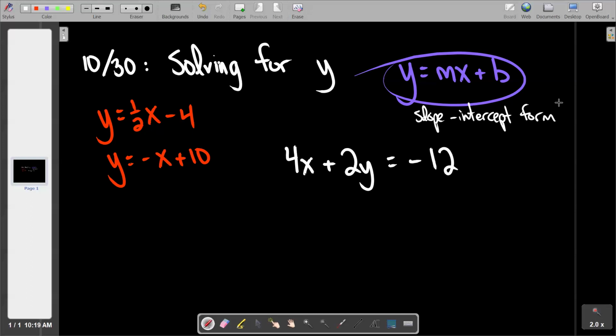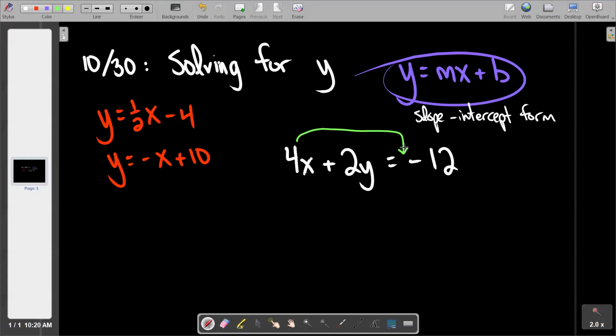Yeah, you guys just know that, don't you? You hang out in rooms like this and do stuff like this enough, and it's just sort of wired into you now. So what we're going to do is take the 4x and subtract it. And you're going to notice a sharp decline starting today in the amount of work that I show. If it bothers you, just ask and I'll go back. But I'm going to try to do this in a more visual, touchy-feely way, rather than doing it the way we've been doing it since August. When I say that we're going to subtract 4x from both sides, what I really mean is I'm going to take the 4x off of this side and place it right there.